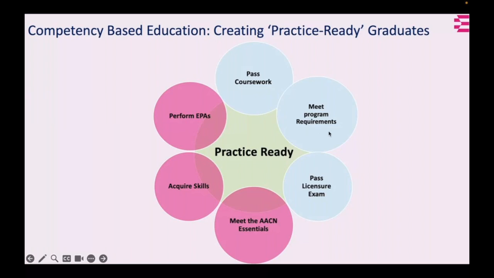But in addition to that, via today's webinar, you will also be able to see that we do support tools that will allow you to measure and analyze where each of your student is with respect to achieving the essentials, and to what extent have they mastered or acquired the skills that they need before they graduate from your program? What kind of entrustable professional activities that the students are doing.